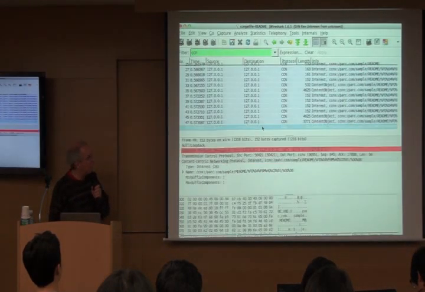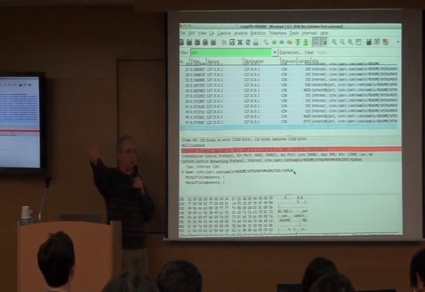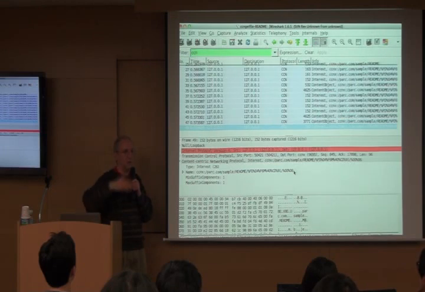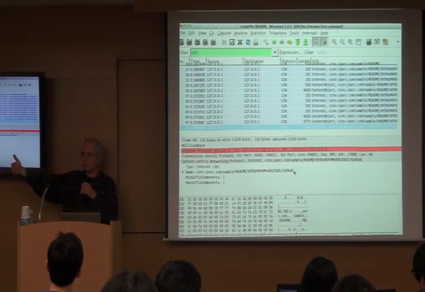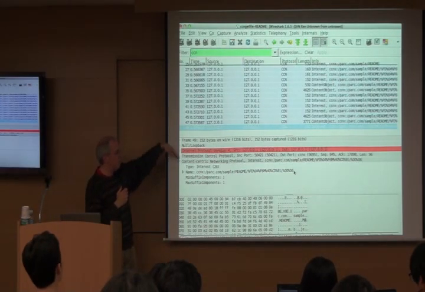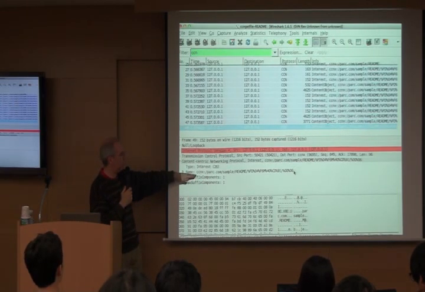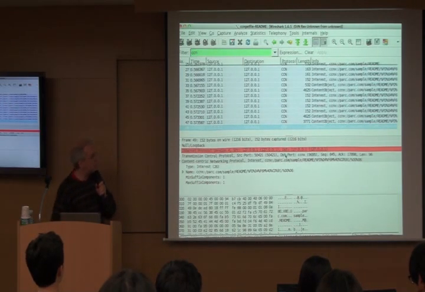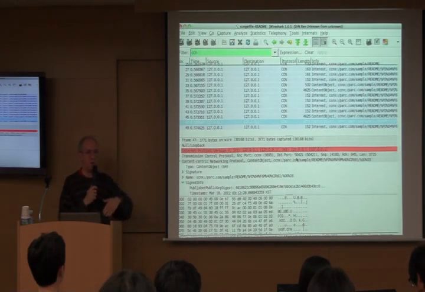And then we still see an interest coming out. There was still an interest coming along from the pipelining way out at 6, because there wasn't even a hint. So the program doesn't actually know when it's going to have to stop. It's issuing interest out ahead of where it is. And the reason there's nothing more in this trace is because after this interest went out, it had processed the previous content object, at which point it knew that that was the end, and that's where the pipeline got killed.